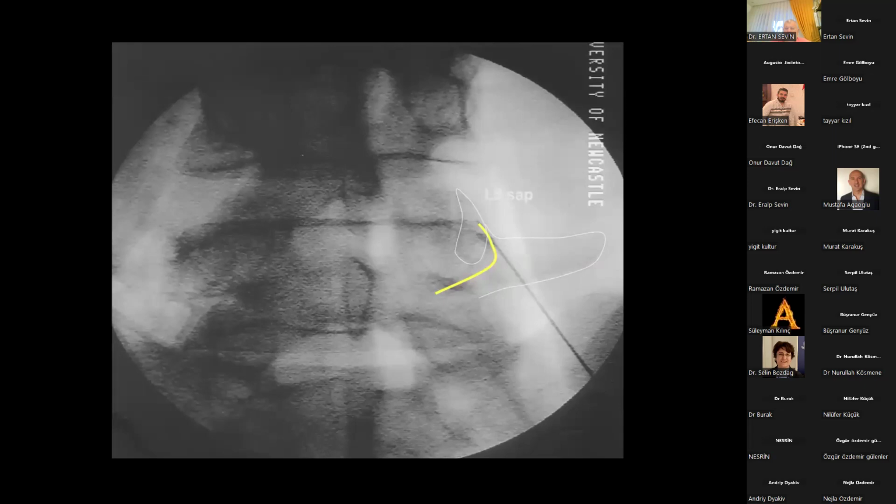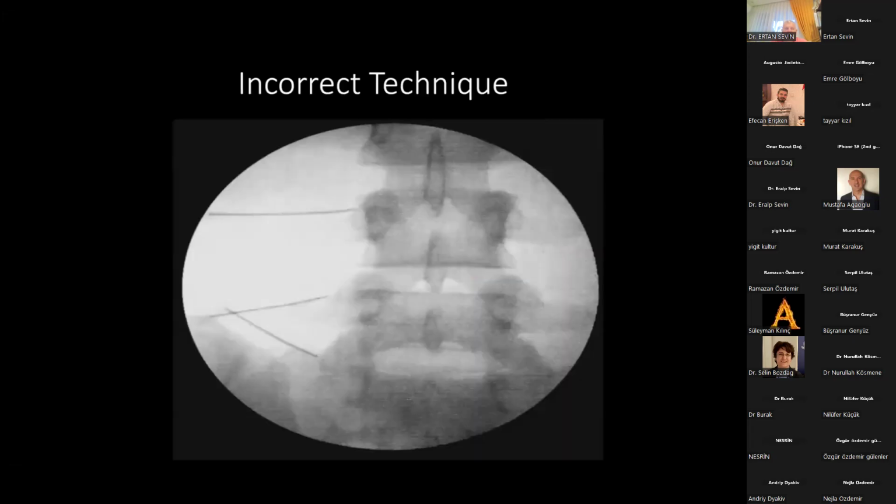So this is what it would look like under a fluoroscopy image, right? So you have this needle coming in from an oblique approach and it's caudal to the target. So you can lay the needle parallel to where the nerve traverses the superior articular process and the transverse process. See, if you have a larger needle, you're more likely to capture the nerve. And I hope this seems to you like a no kidding, why wouldn't you do this kind of logical thought process? But unfortunately, that's not the case.